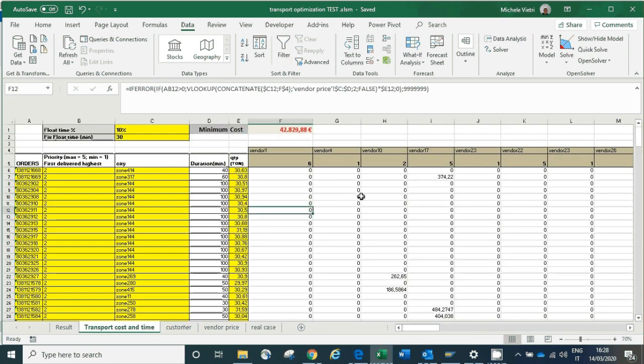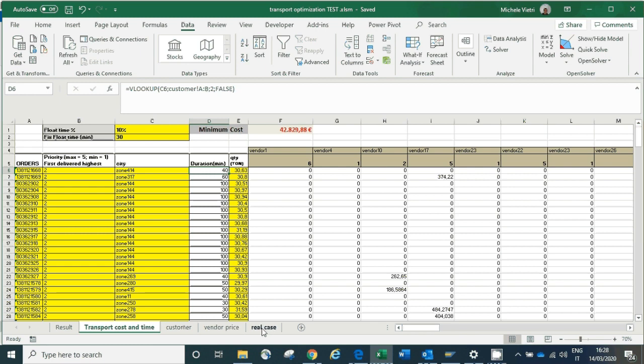Now, what I did is in this Excel file, first of all, I installed an add-in that is all this part related to the solver. That is some functionalities that can help us to create such a tool. Then I copied here all the deliveries treated in the real case. So also here are more or less 200. Then the zone, the duration that was also uploaded in this file.